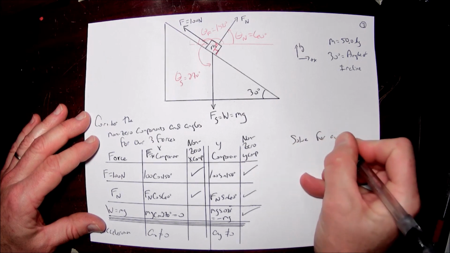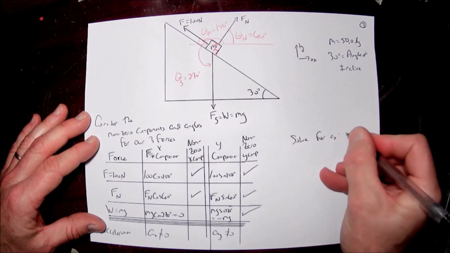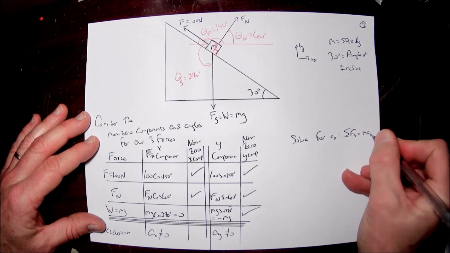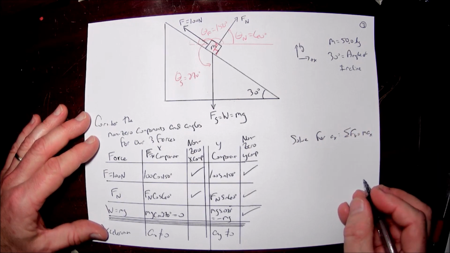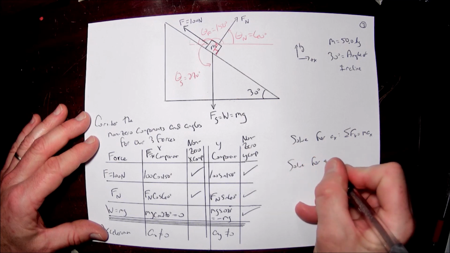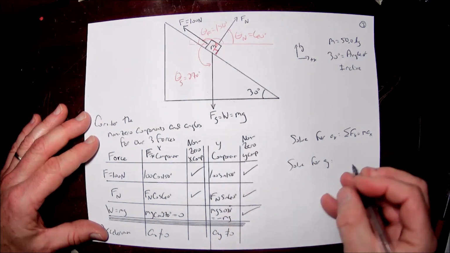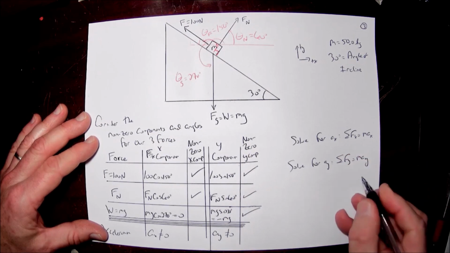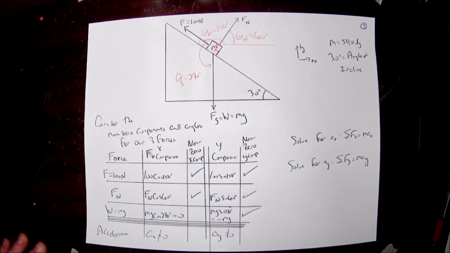So how we'd solve for ax, as we will solve no matter what, is via the good old sum of the forces in the x direction equals mass times acceleration in the x direction, and also solve for ay, and that we would sum up this column right here, and that would lead us to getting ay. Wouldn't it be nice if we can eliminate some of these terms? And how do we do that? I know how we can do that.